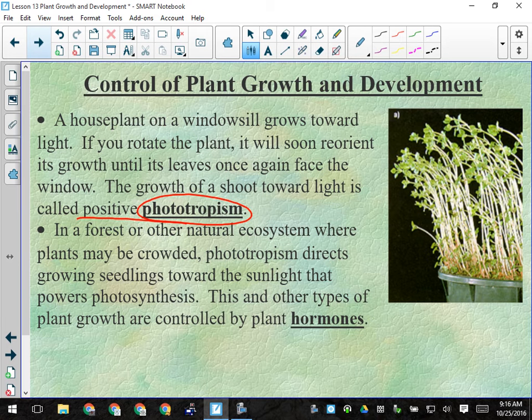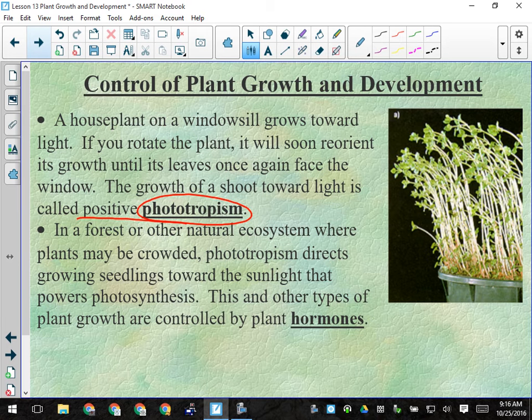If you've ever seen ivy growing up the side of a building, honeysuckle does this, things like that are climbers. Peas up a pea fence, sweet peas, things like that. They have those little vines or tendrils that they can use to grab onto stuff. That's a growth response to touch. The advantage of a growth response to touch is you don't have to use as much secondary growth. You can concentrate on primary growth and get really tall because you're using something else to support your weight. So climbing plants get tall by using the structure of something else. Everybody know what I mean when I say ivy crawling up a building?